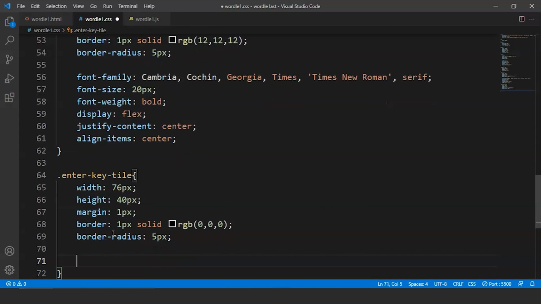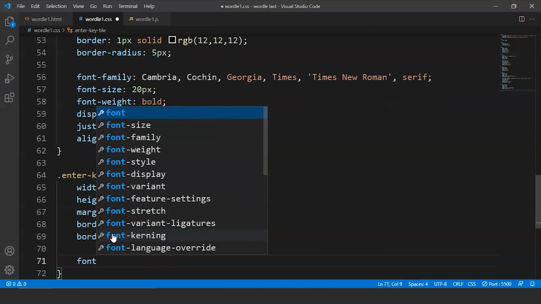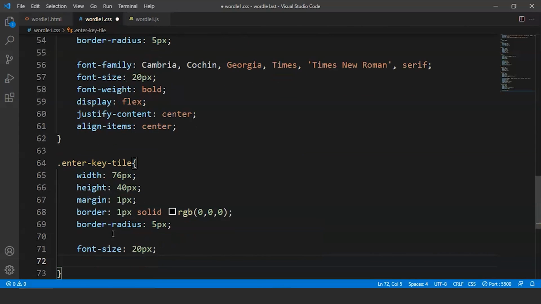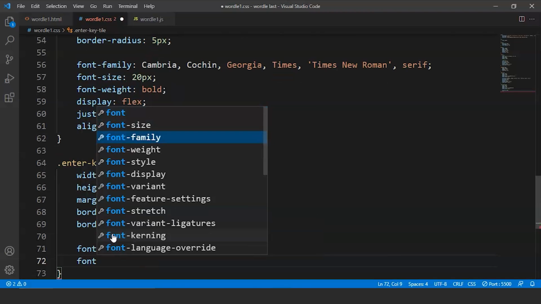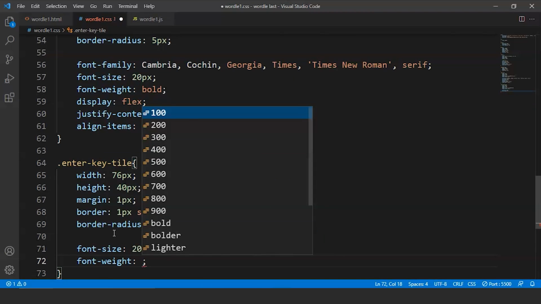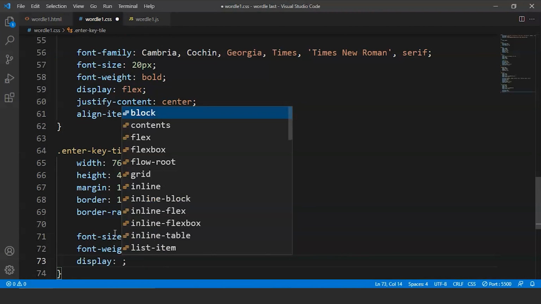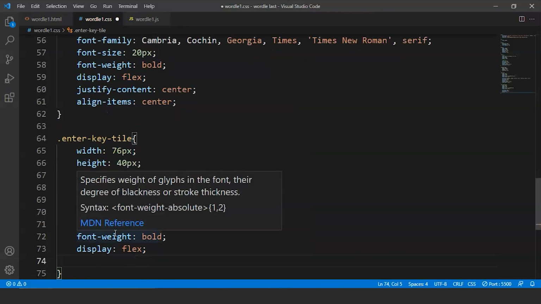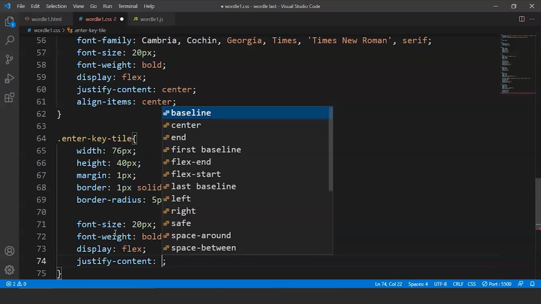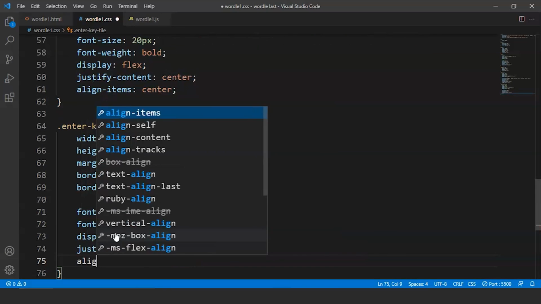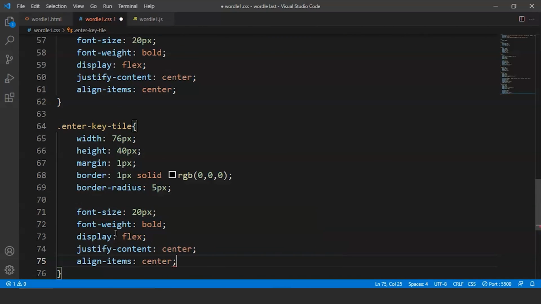Now we have to mention for the text as well. So the font size is going to be 20 pixels. Then we have font weight. Font weight is going to be bold, and then we have display as flex. Finally we have justify content at the center, and we have to align items at the center as well.